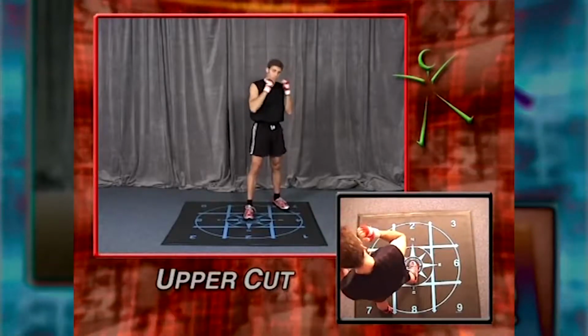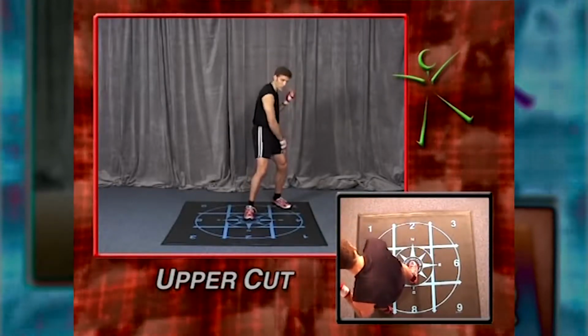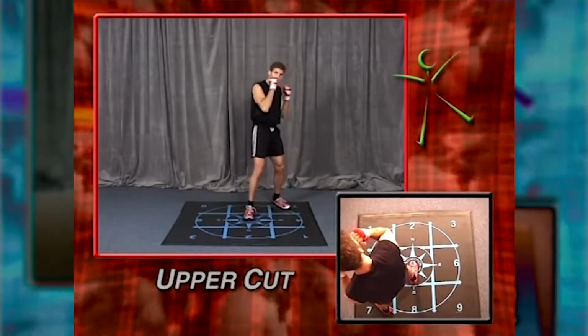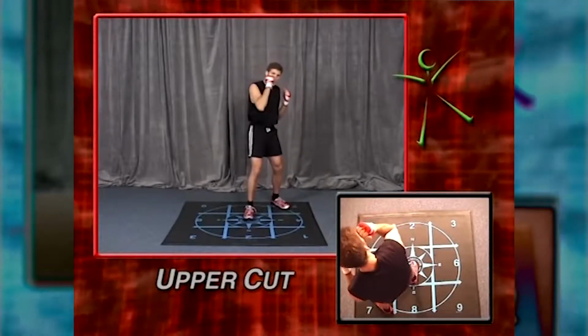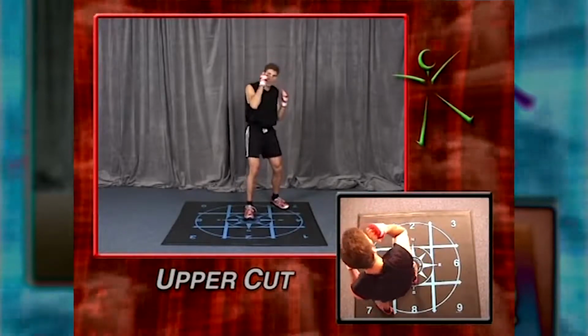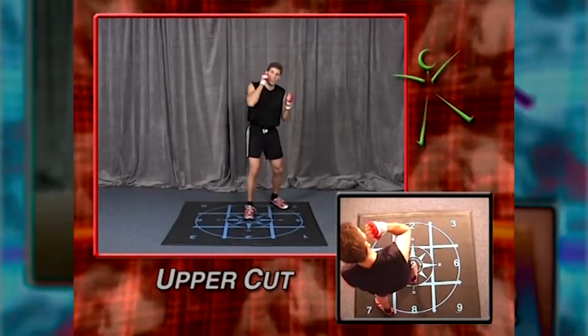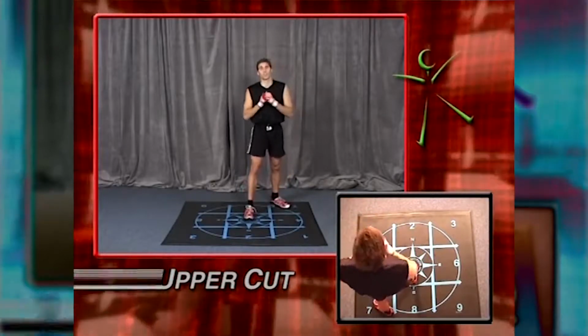And finally the uppercut. Again, we have the same pivot on number 7, pivoting the knee out and then in towards number 1, uppercut. Left hand comes up. And if you notice, the non-punching hand is always up. So my right hand is up, left hand is working. This is the number 4 punch or the uppercut. So those are your punches.